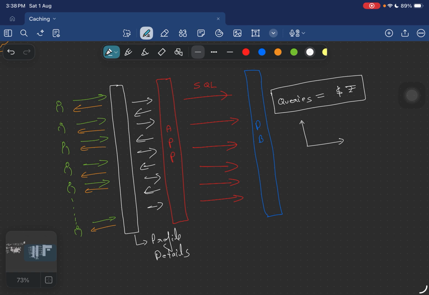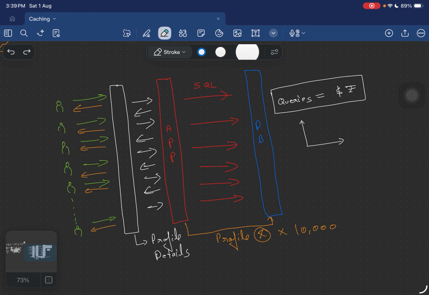Then the application will not have to go to the backend to fetch that profile data. There might be the case when you want to update the profile, we are not taking that into account, but yeah, it will save you the request. So this request won't happen in actual life. This saves you cost. Imagine this being multiplied to 10,000 queries, 10,000 requests, and then your DB was saved from these many queries. So it's a save for you, right?